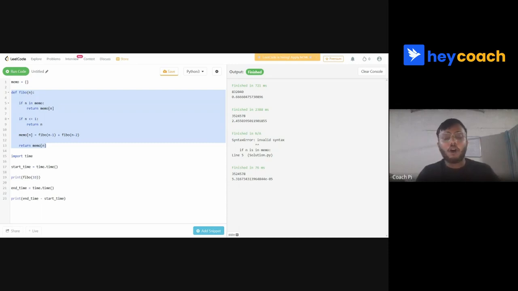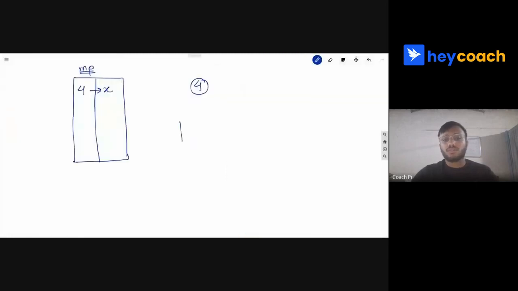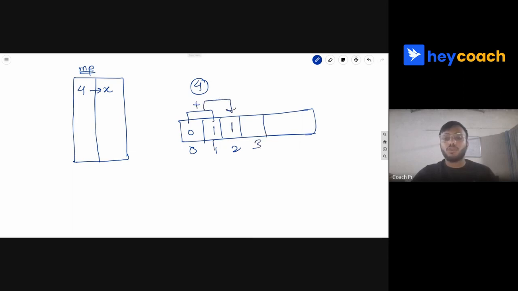Okay, and obviously, guys, I told you that bottom up comes with practice. If you ask me how you can write the bottom up solution, it is just a simple for loop technique, and you have to just fill that array. I hope you already know that solution. So if this is an array of size n, where the 0th term is 0 and this is 1, then the next term you get by the addition of these, you fill this cell, it becomes 1, and for the next you add these two cells and it becomes 2, and similarly go on. So this is your bottom up approach, guys.